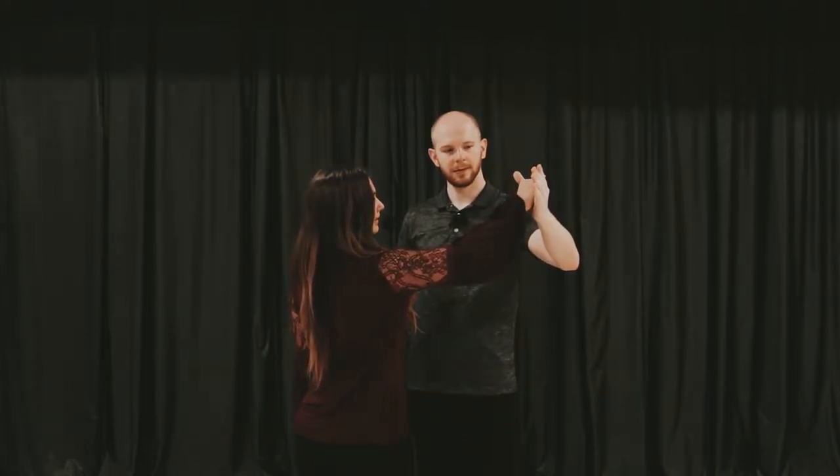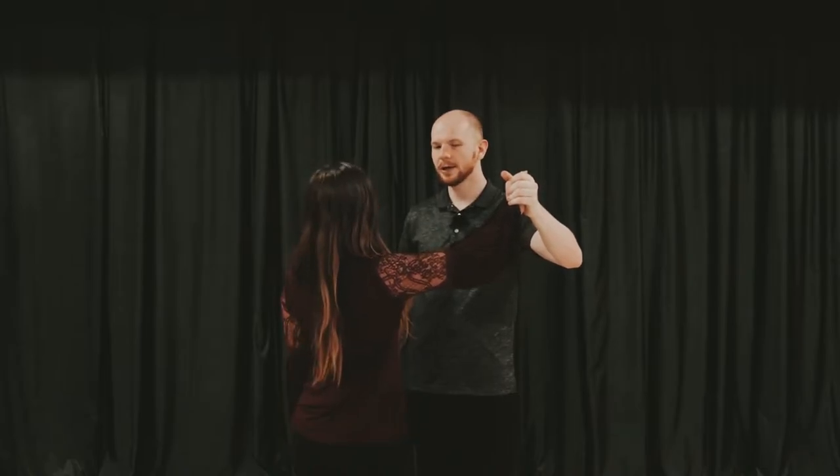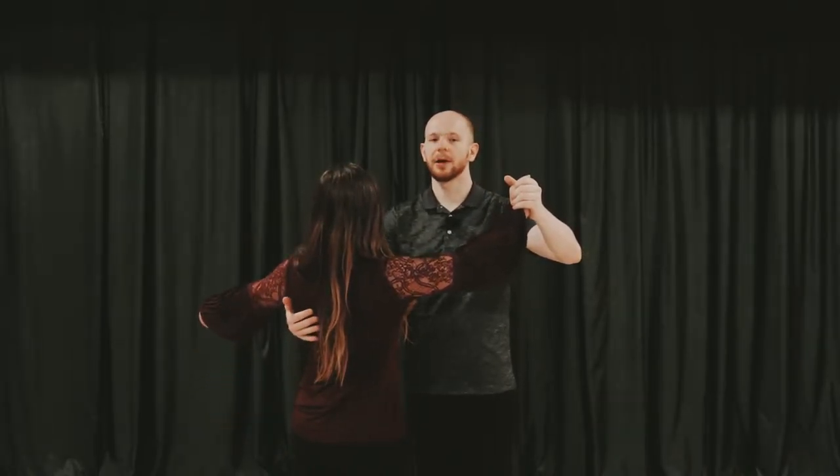Follows, you're going to step forward and place your right hand inside and your thumb on the outside. And once she's done that, leads are just going to close our fingers over — not too tight, not too loose — just kind of a nice embrace on the follow's hand. And then we're going to close up on the right side.